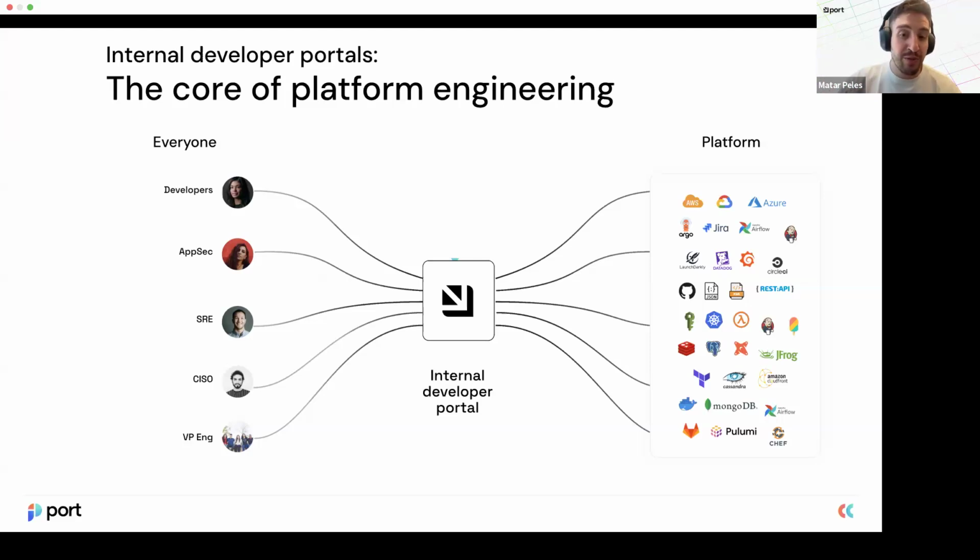And we have a lot of tools that we need to use during our daily routines. And when we talk about personas that are part of this lifecycle, they can be developers, which we usually aim our platforms to, but also AppSec, management, SRE, CISO, and also managers. So we have all these personas that need to use all of these tools.